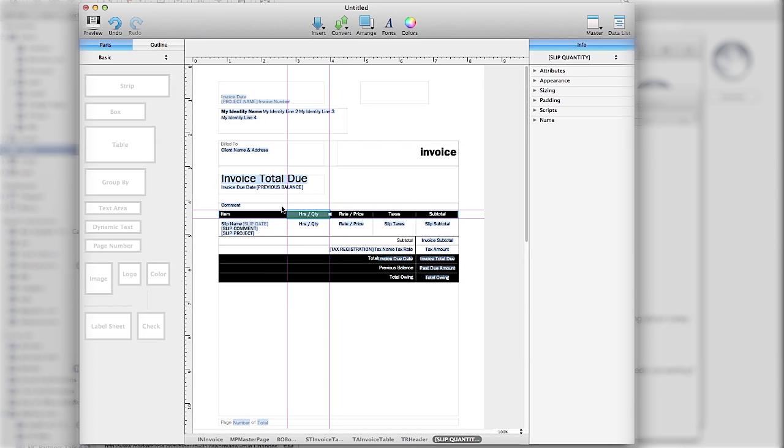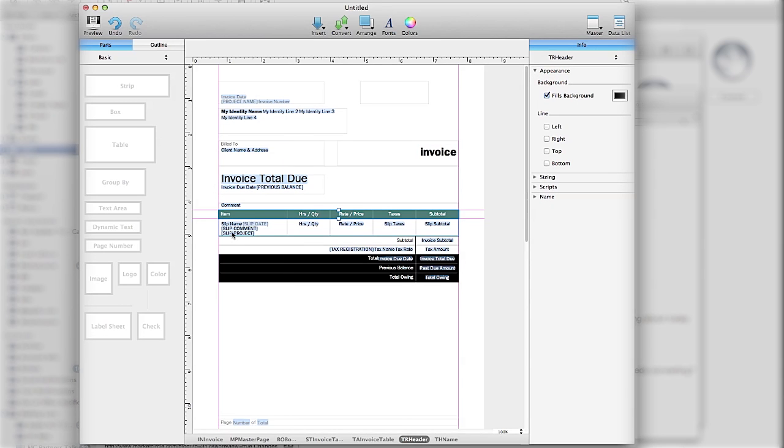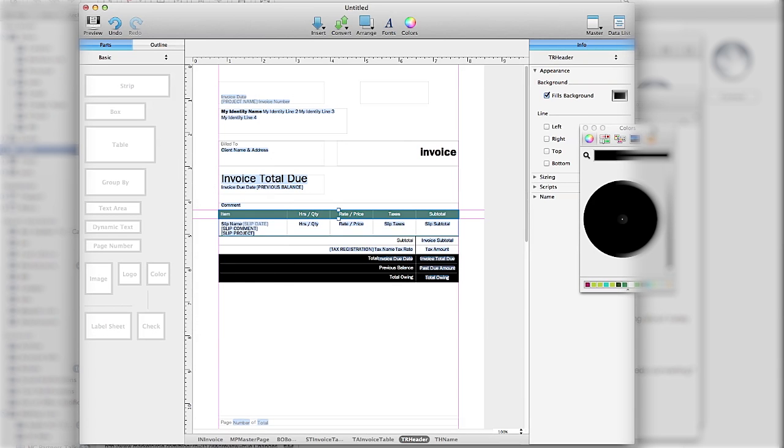Okay, so lastly, we're going to look at changing row background colors. So let's select the first cell in our header row and disclose the Appearance tab. Now the cell looks black, but the Appearance parameter is certainly not displaying that. Let's go back and select the header row, and this time we can see that it selects the entire row and it definitely is showing me that black background fill.